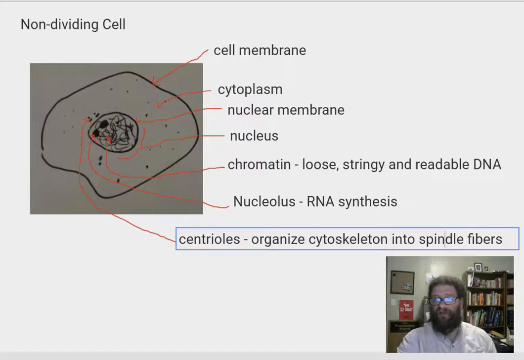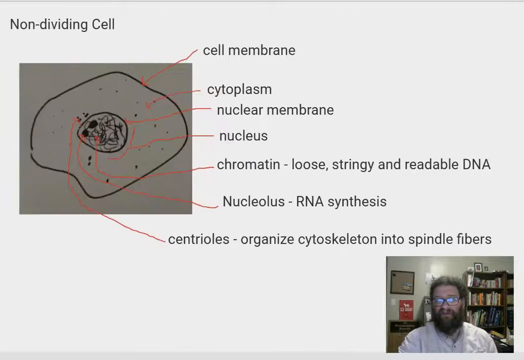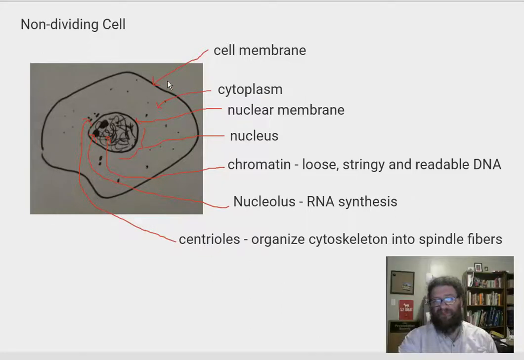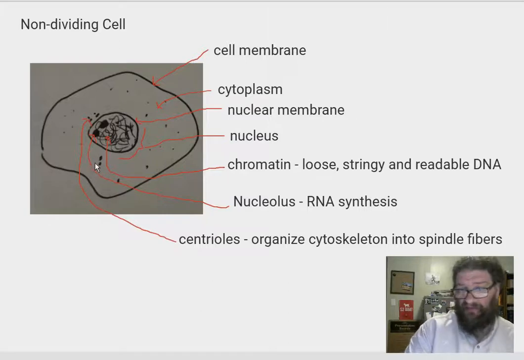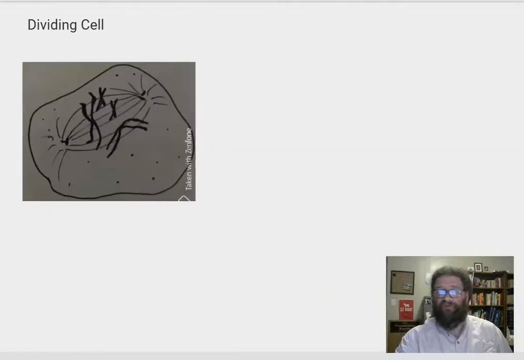Of course, if we move on to the next diagram, this is a cell that's dividing. This is kind of a classic fried egg non-dividing cell. When we looked at our cheek cells, you got a chance to see a cell that looked just like this. And by the way, all of these structures are the structures that we can see with a light microscope, except for these guys. I have enlarged them for your viewing pleasure. Anyway, let's move on and get to the dividing cell.